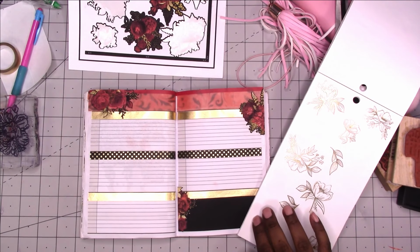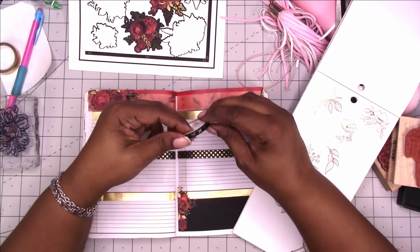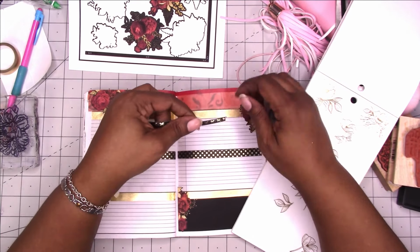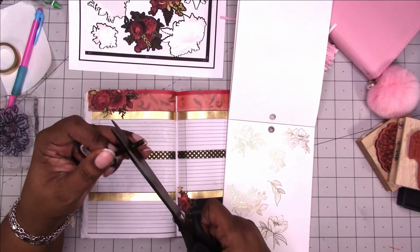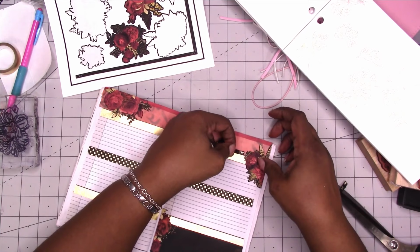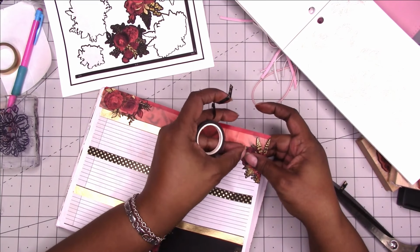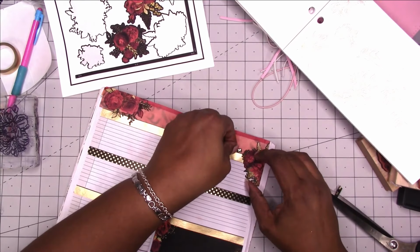Do I have some thin black washi that just has hearts on it? I don't think so. I think it all is bows. Let's see. I don't have any with hearts. I think the bows might be okay. Because this just needs something. Something up here at this top part. Yeah, I think the vellum is kind of a fail. But probably would be better if I had a different type of ink. And I know I keep talking about that, but it bugs me that every time I touch it, I come up with red fingers.